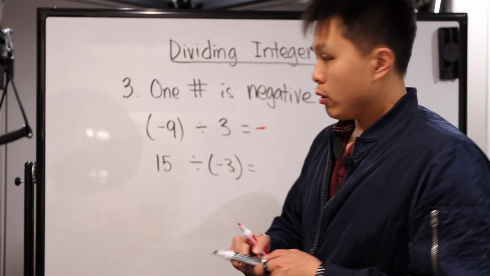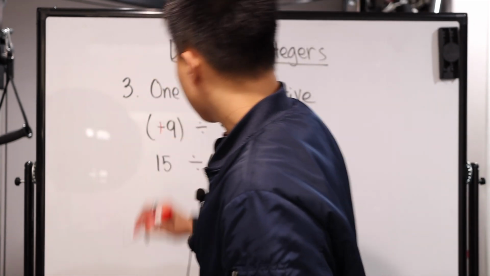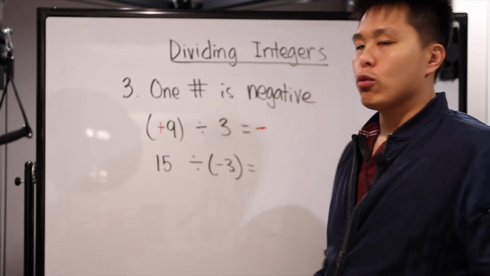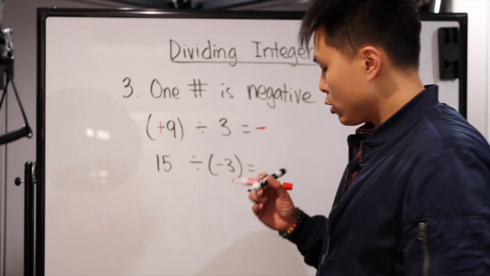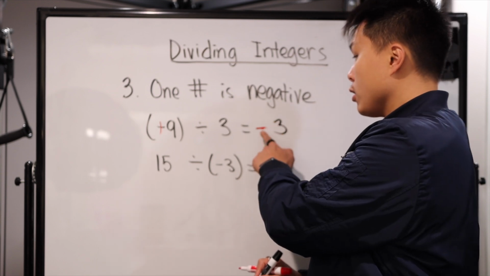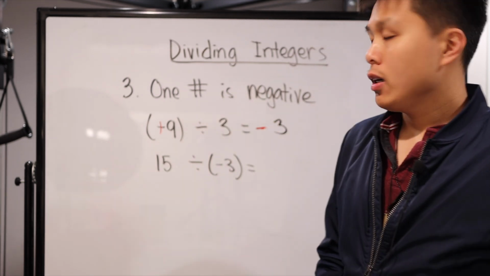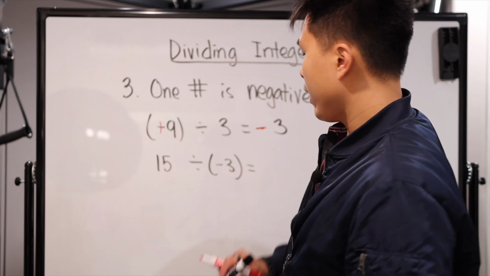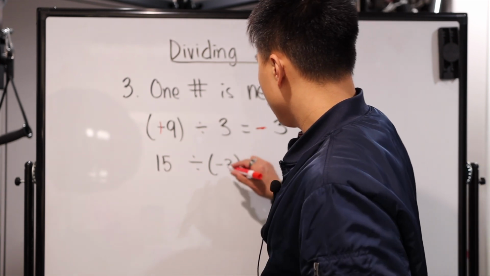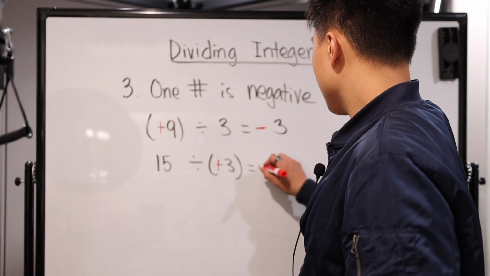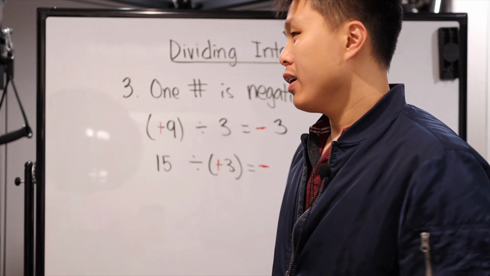Then we're going to change this to a positive because now we're ignoring the fact that it was originally negative. 9 divided by 3, guess what? That's 3. So you write your final answer 3 right here, and your answer is actually going to be -3, right? Same thing with this one. There's a positive and a negative number, so we change this to positive, but because we're doing that, let's make sure we carry the negative over.